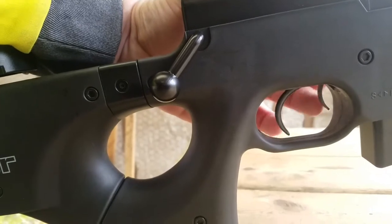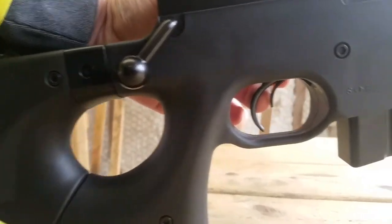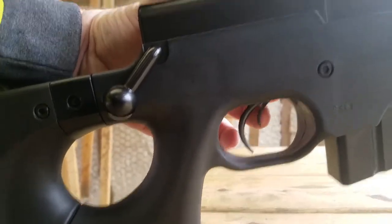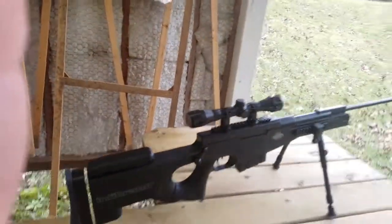Nice positive safety there, so it makes it a pain if you're not remembering to use proper discipline and turn your safety on and off. Another good thing is every time you cock the barrel, it engages the safety, so hopefully you won't do anything you regret. This gun is quite powerful.